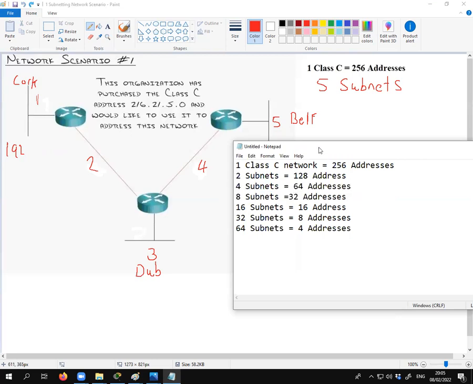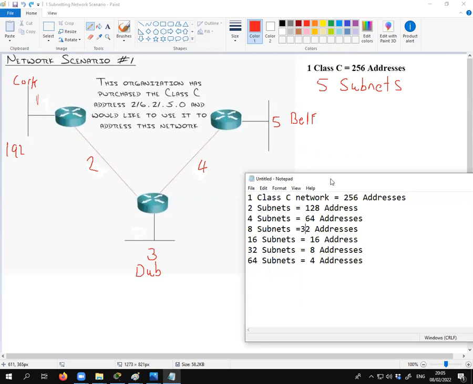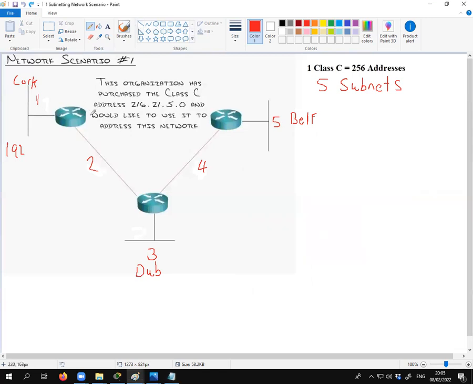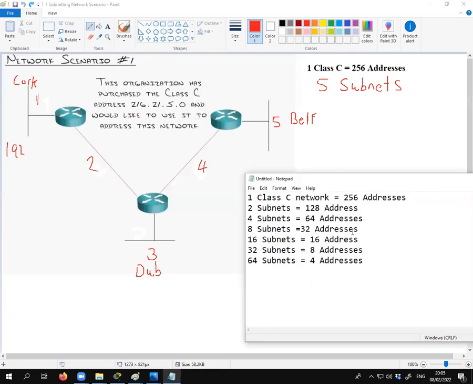Now you're going to say, well, we're going to have some left over. That's fine. It's like my apple pie. I've got 16 pieces of apple pie. We've got 14 people here. We've got 2 pieces left over. That's fine. If someone wants apple pie later on, we can use that. If we want to add another network or maybe another link here, we can use that, for future growth. But at the moment, we need 5 subnets.